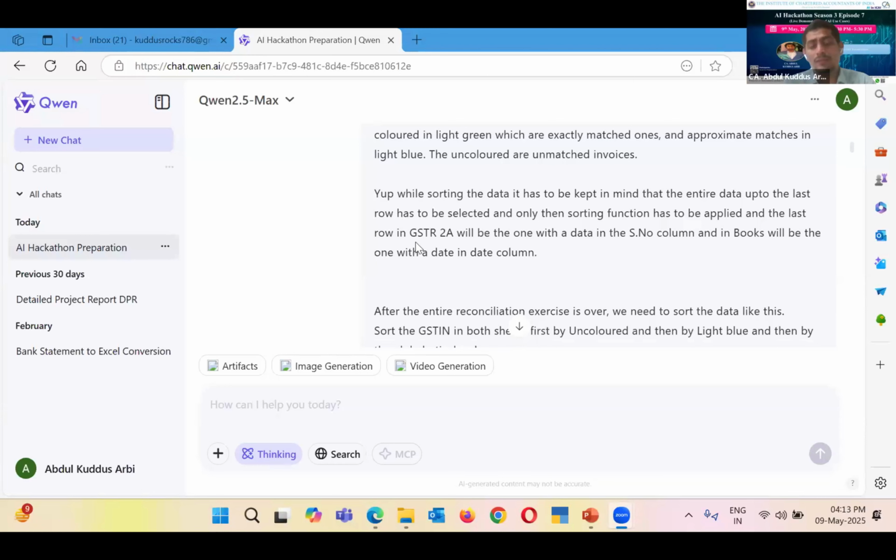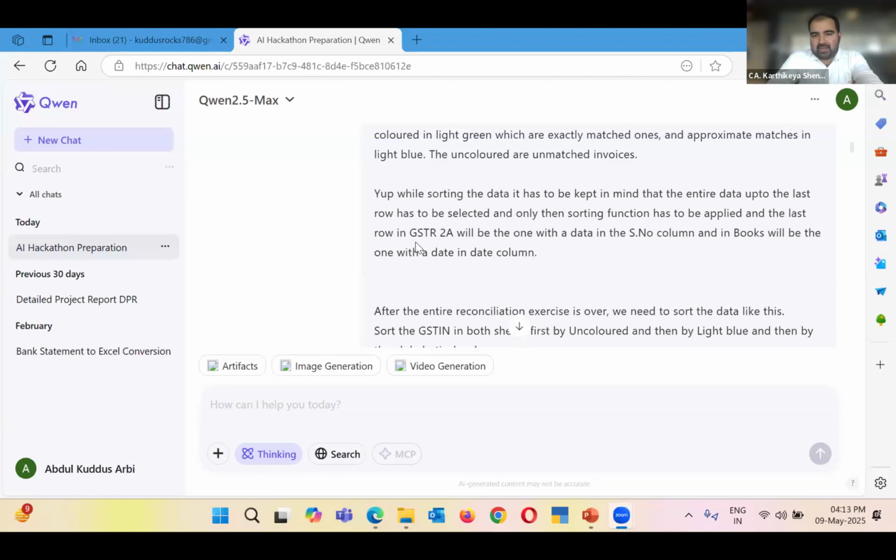Sir, I'm reconciling using the GST number, sir, and not using the GST name. Okay. Got it. In the accounting tools, there is an inbuilt system wherein if you don't input a proper GST number, it shows that there is some issue with your GST number. So you have done the data validation for the input column of GST number as well. Yes, input column of GST number. Done.